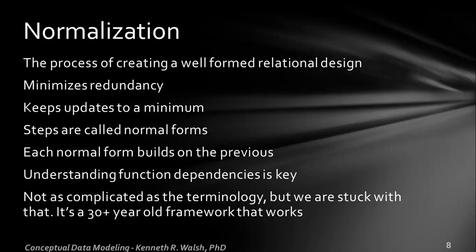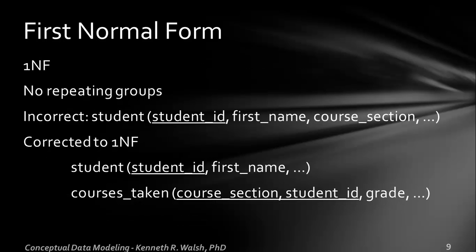So first you say, hey, is my set of relations in first normal form? If it is, move on. If not, fix that type of error. And then move on and check, well, is it now in second normal form? Again, a lot of terminology here, but the concept is probably less confusing than the words. Let's take a look at the forms.